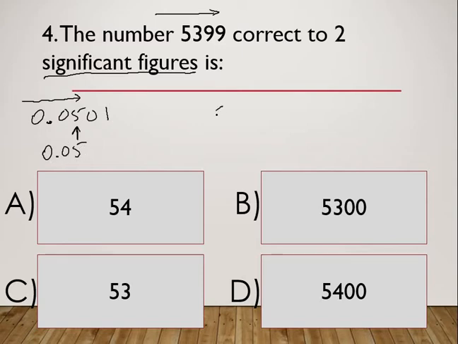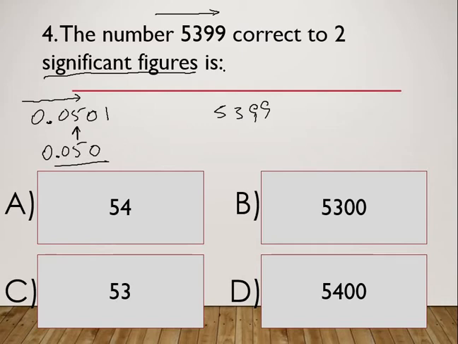However, this number that we're given, which is 5399, we want to round it to 2 significant figures. Now, by the way, if you were to round this to 2 significant figures, then this is the first. The 0 is not a placeholder, and it's in between 2 significant figures. So therefore, it would have been significant. So this would be 2 significant figures. Believe it or not, putting a 0 at the end here is considered to be a significant figure after the decimal point. So we have 2 significant figures here.